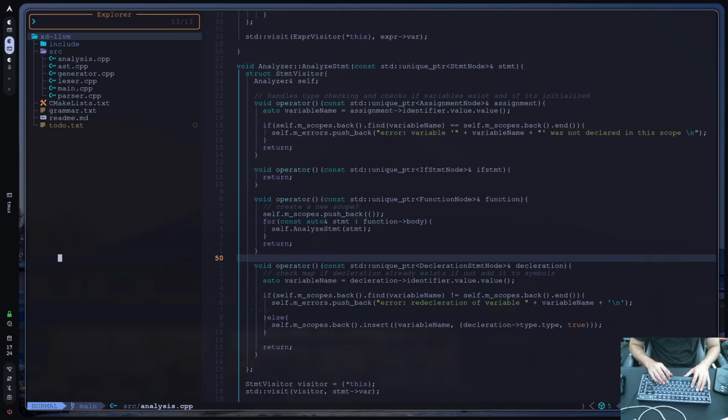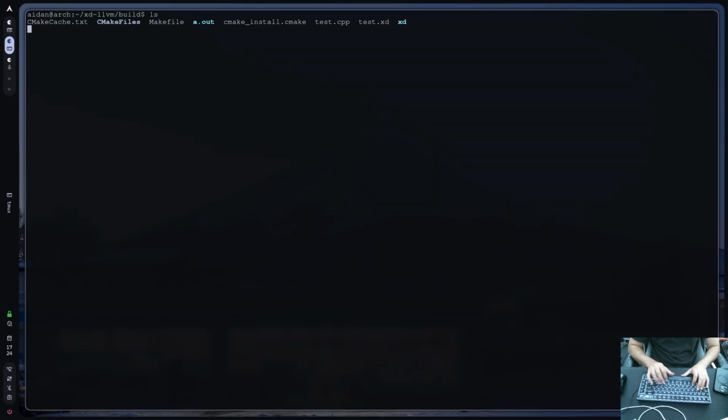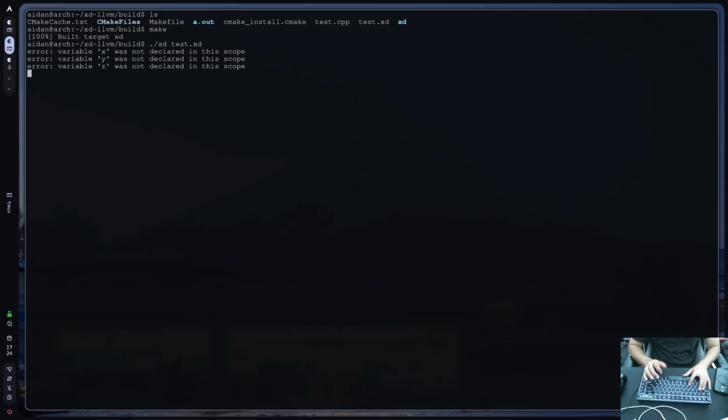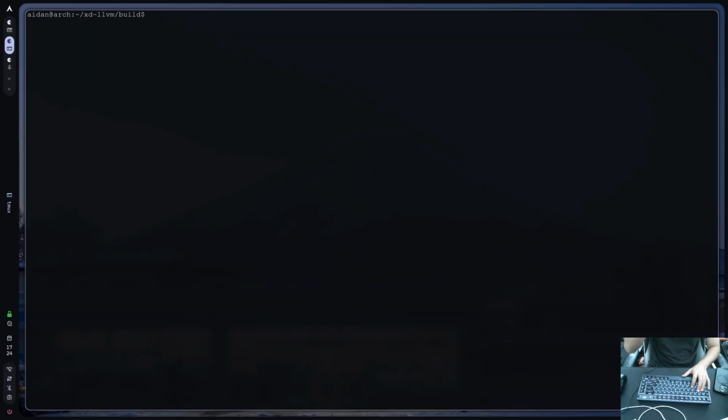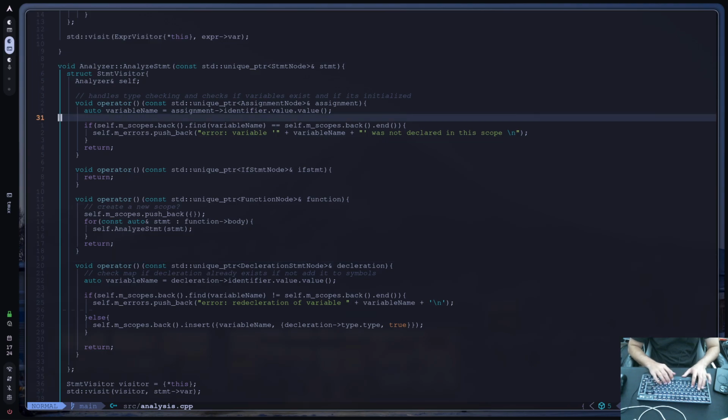Otherwise, I'll use Neo-tree, which is this little tree on the side. And when I want to compile or run something, I'm also running this alongside tmux. So I'll be in my build directory, and then I can make and run my stuff, right? Currently I'm working on a compiler, so that's what I'm doing.